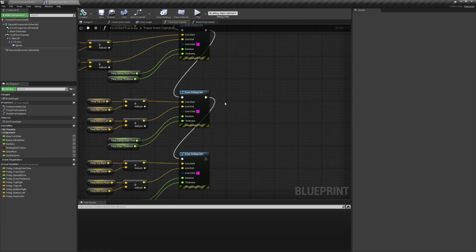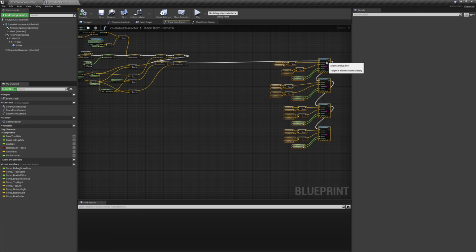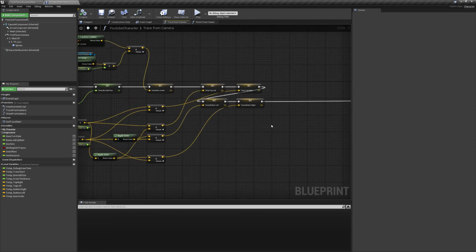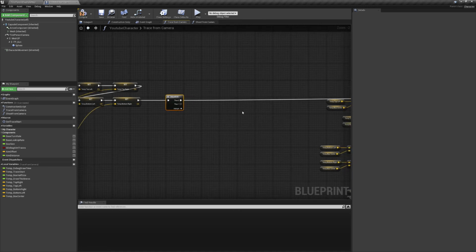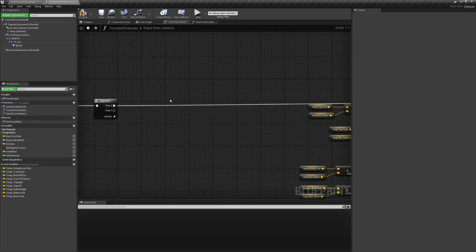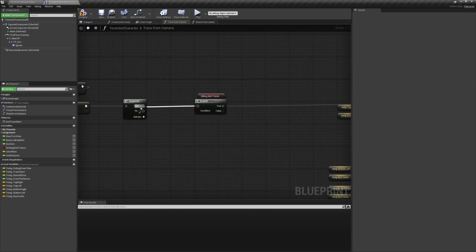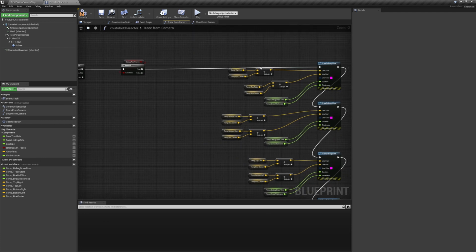Now, let's do our traces. So let me drag this chunk over. All right. And we're going to drag out of the points area where we were making our corners and stuff like that. Let's drag out of here and do a sequence. All right. And we're going to do a branch here and hold control, from then 0, drag it to a true, and drag our debug aim traces to here just so we can see it. Connect that there, because we're going to be doing our line traces anyway, regardless of if you can see the debug stuff. All right.